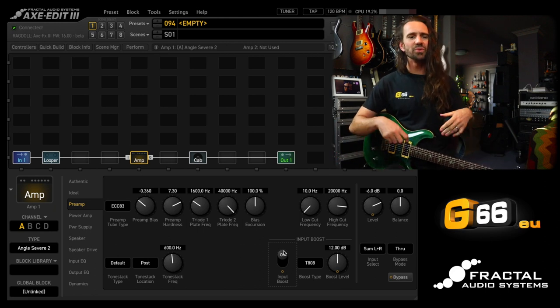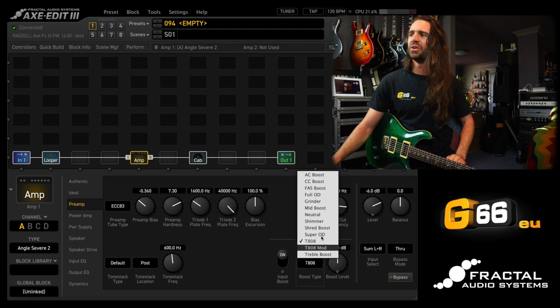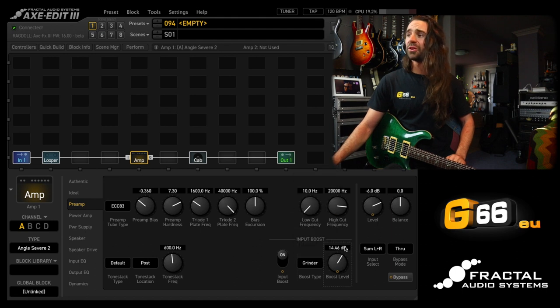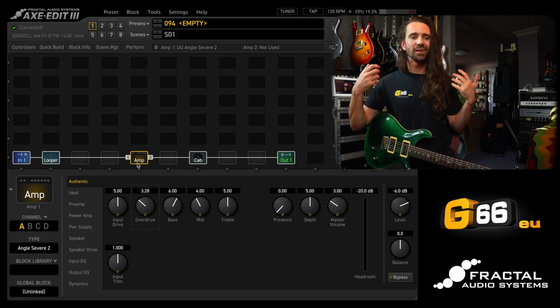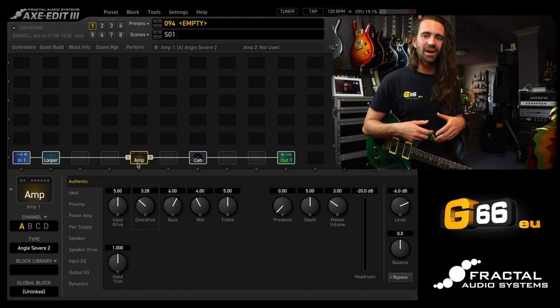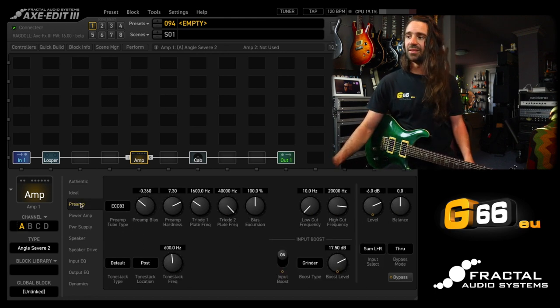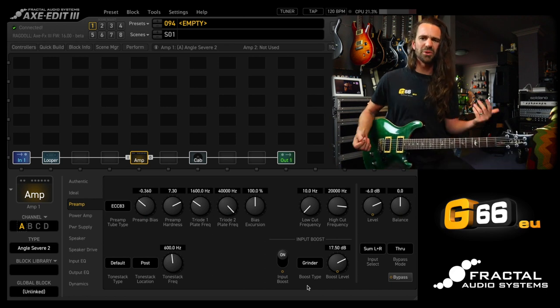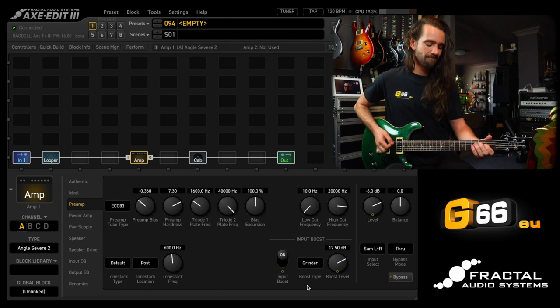That one's amazing. If you're using a really bassy amp, like say a Recto, I would suggest the Grinder boost. And to really crank up the boost level, go back to the amp block and maybe turn down the input drive or the overdrive. If you're using really low tuned guitars, or you're using 8 strings or extended range guitars, this is the boost type for you. I'm in Drop D, so it might sound a little bit clangy, but whatever.